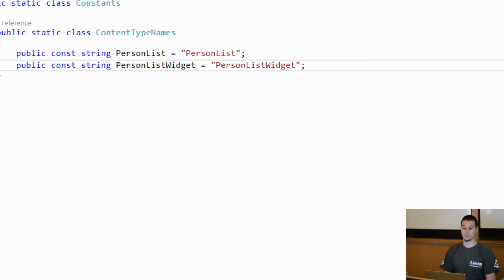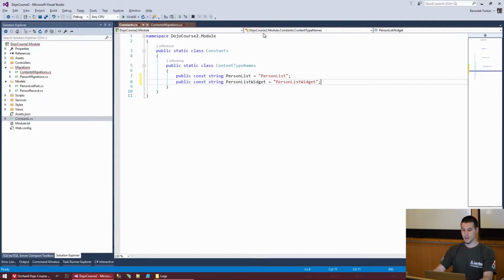So we have our own person list content type with person list part. We're going to have a widget type with a similar configuration, but it's going to differ in some ways, and it's going to behave differently because widgets and other content types are different in many ways. So let's go back to our migration.